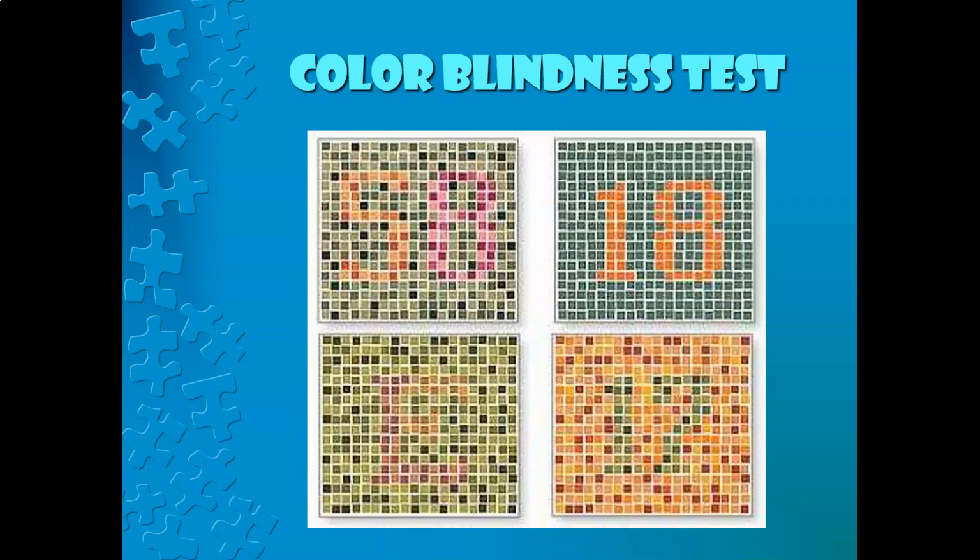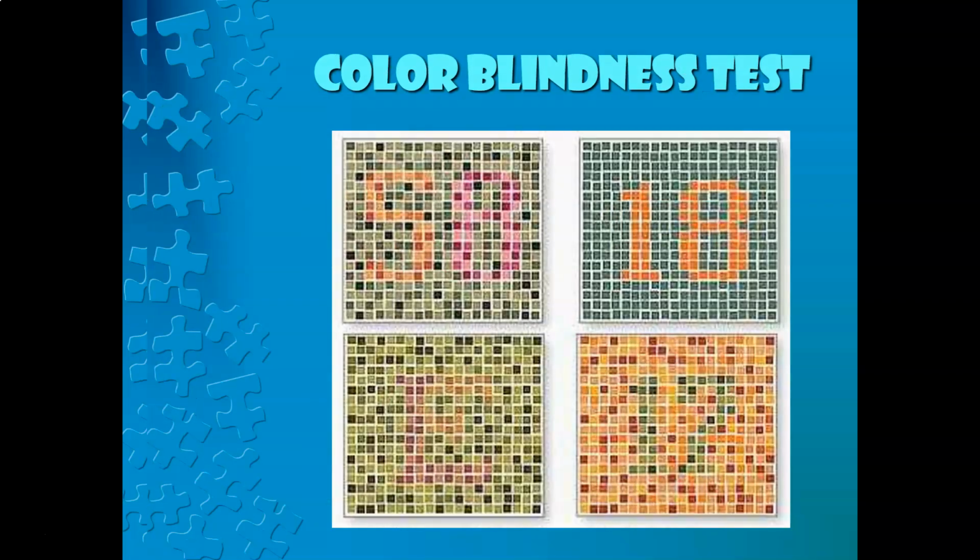So just a quick colorblind test. If you can see all of these different letters and numbers, or at least the vast majority of them, then good news, you don't have red-green color blindness. But if you can't pick out the numbers in any of these, then perhaps that is something that you probably at this point in your life already knew, but it's just kind of an interesting quick test.